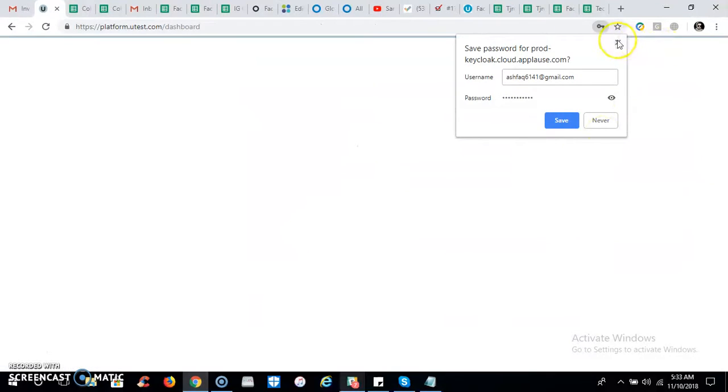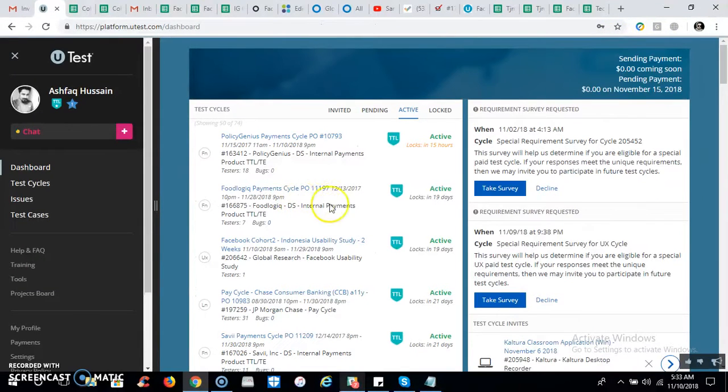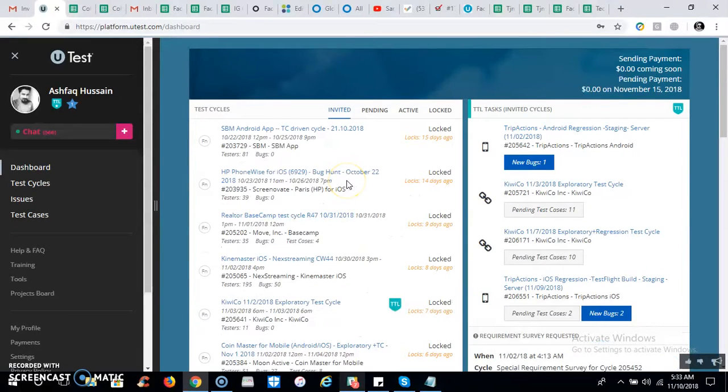Once you have entered your credentials, you will land on the uTest project dashboard. You need to click on the invited tab. In my case, I have already accepted the cycle, so it's not listed under my invited tab.